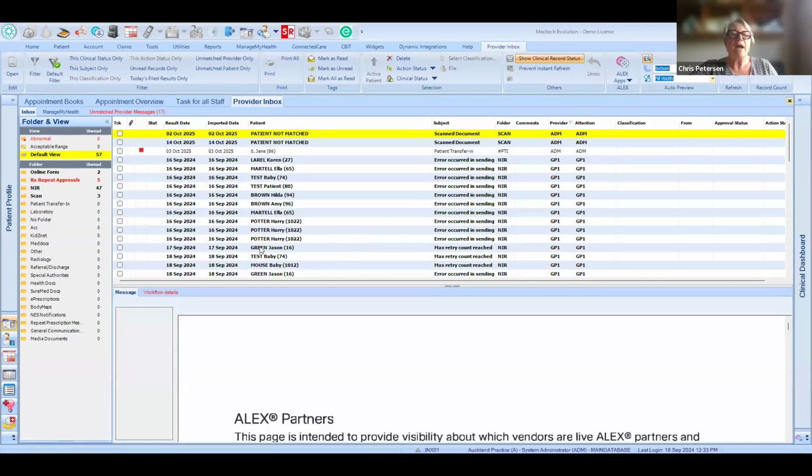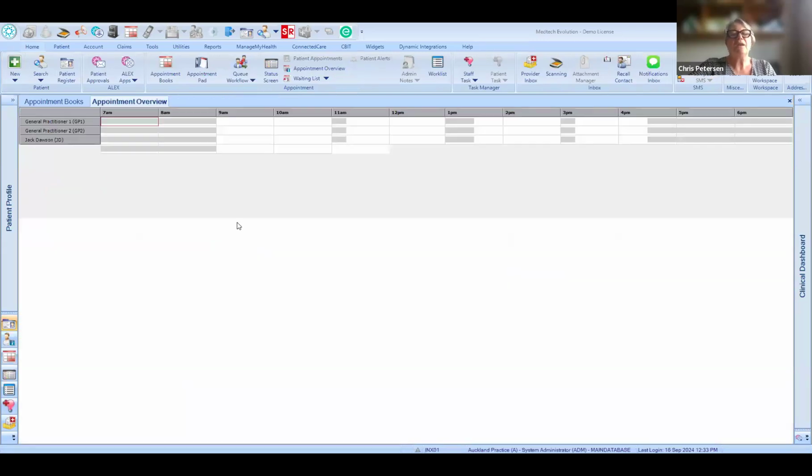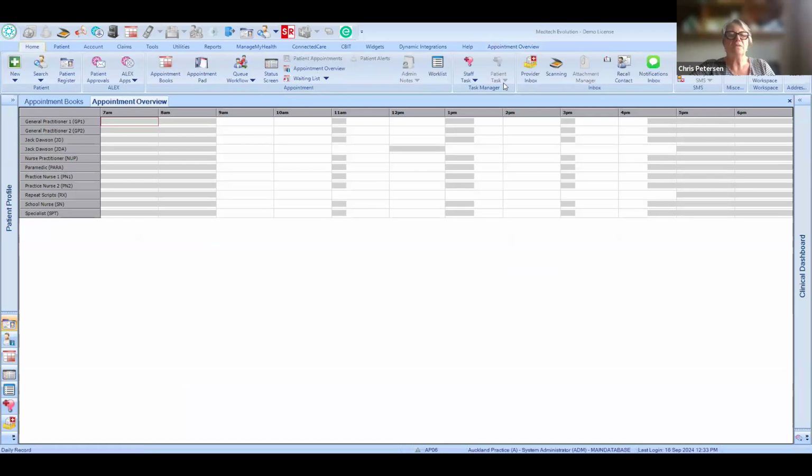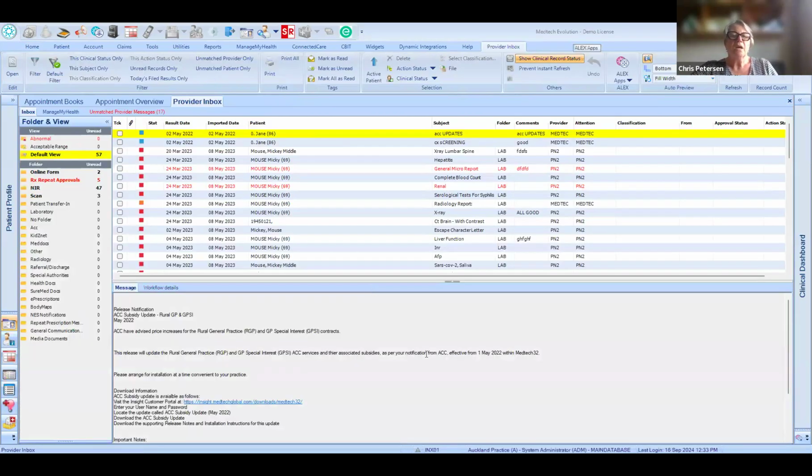So we'll come back to that anyway, because version 8 now enables you to change the width and columns in a number of screens. The other thing within the provider inbox was around the filtering of the inbox.